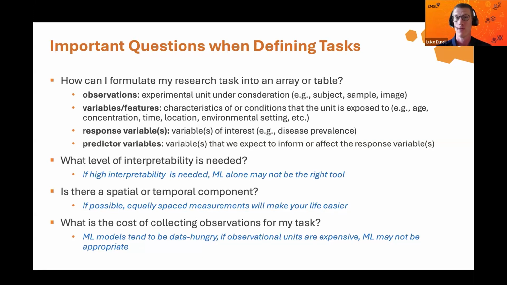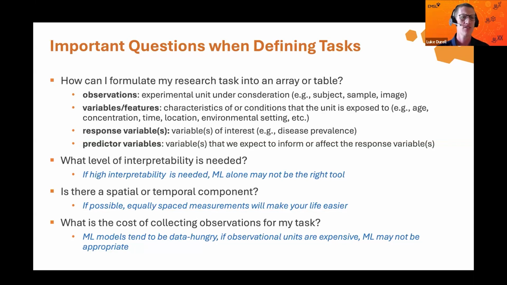You're going to have trouble extending deeply into deep learning without some guardrails on this interpretability, for instance. Is there a spatial or temporal component? This is going to be huge in data collection, because on the front end, if we can collect equally spaced measurements, our life will be much, much easier when we get into the modeling stage.